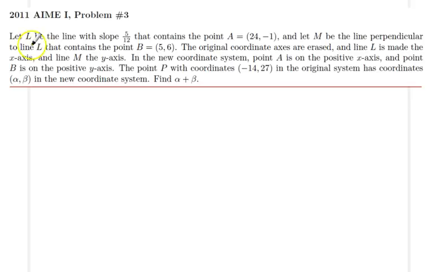Here is a view of this problem. We are given line L with a slope 5 over 12, and it contains the point A. So let's go ahead and make a quick sketch of this. So let me use the coordinate axes here. We have this coordinate axes with X and Y here. Therefore, point A is located at 24, minus 1.